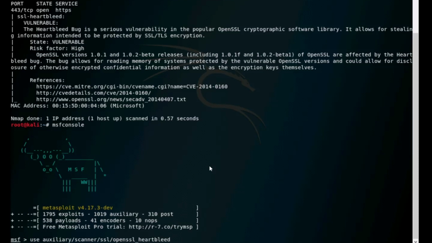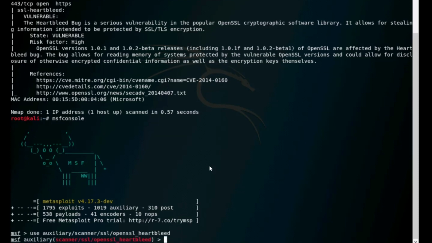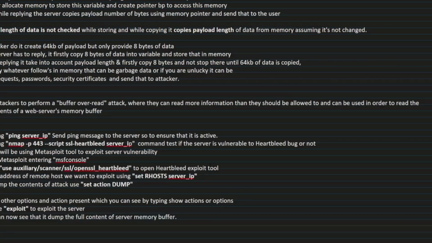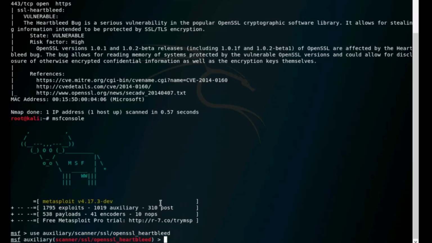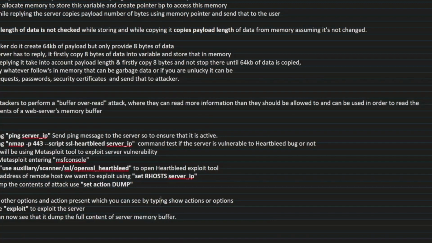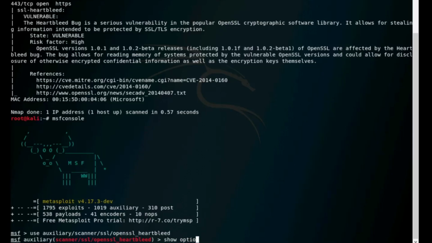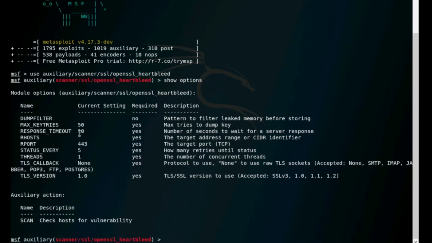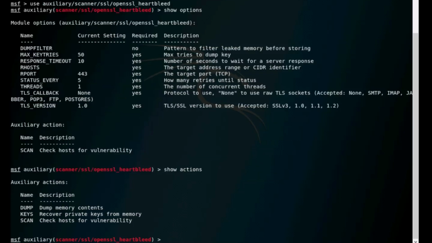So now the Heartbleed exploit tool is open, you can see that. Now we will see the various options and actions which are present to exploit this. So we will show options. Here you can see that various options are present, but we will use rhost, and similarly by typing show actions we can see various actions which are present.